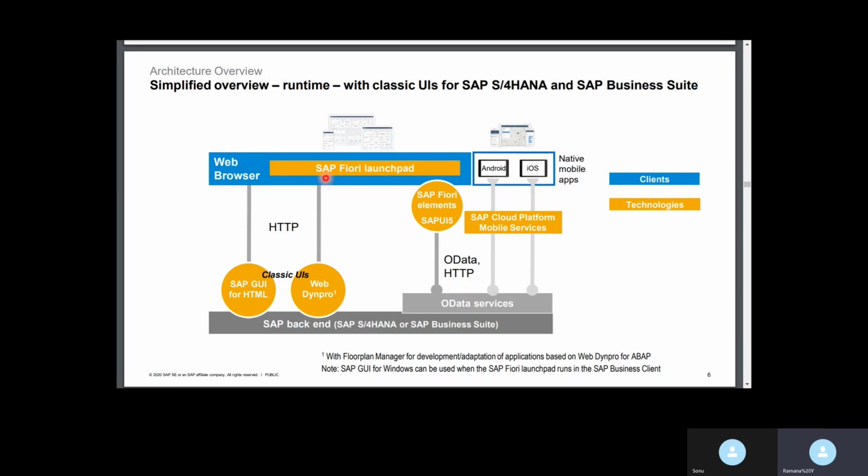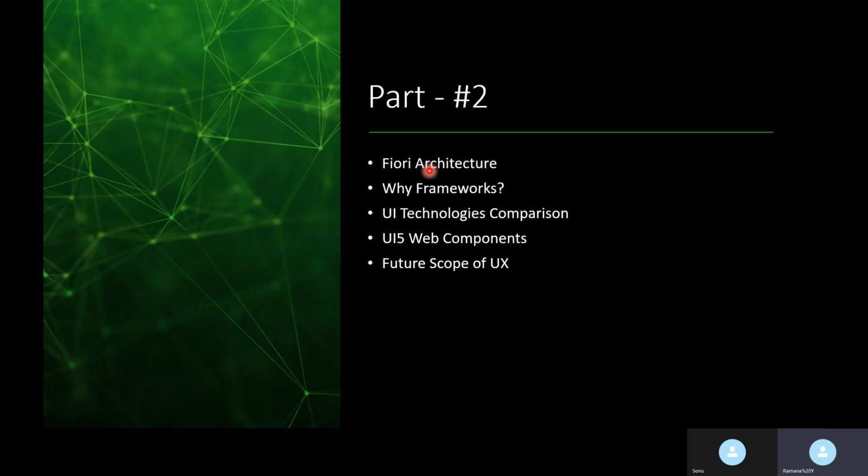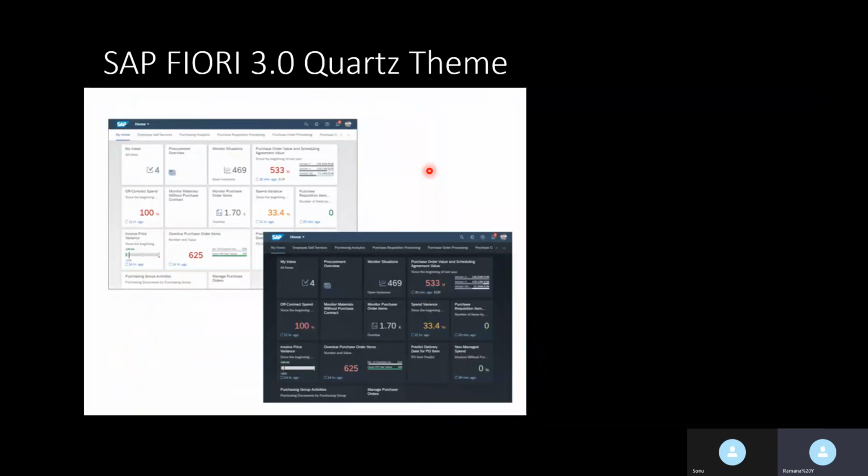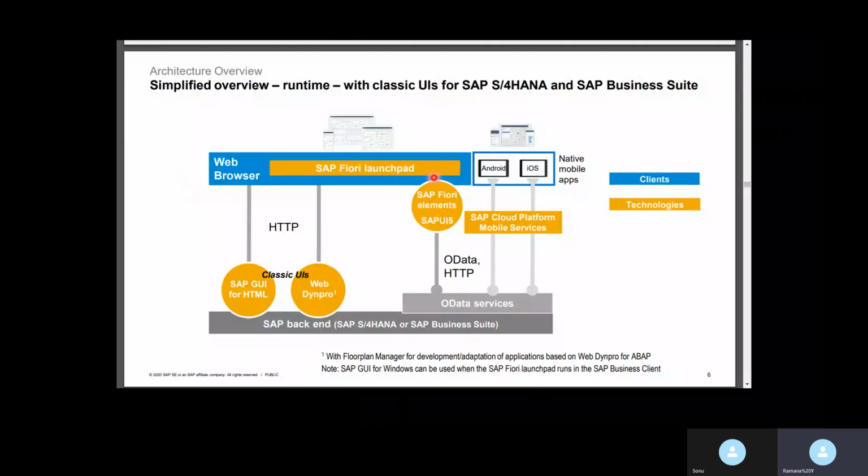And all our applications run at the browser layer. Within the browser, we use Fiori Launchpad, the tiles which we saw, right? The tiles which we are seeing, all of this we call Fiori Launchpad, and each of these tiles is accessed from the browser, correct? So in the browser we are running this Launchpad, and within the Launchpad we have all our apps. So this is how the Fiori Launchpad comes into the picture.